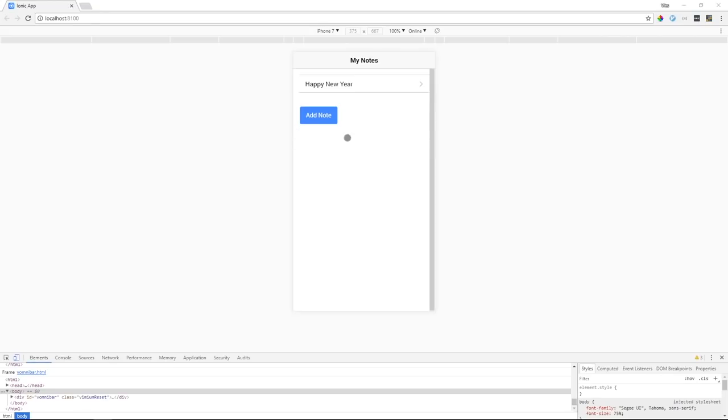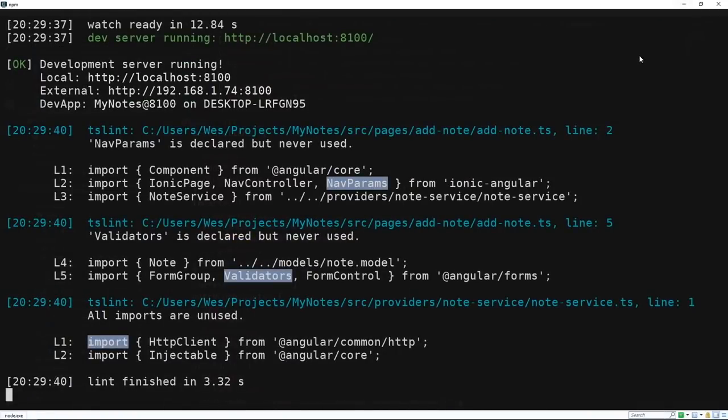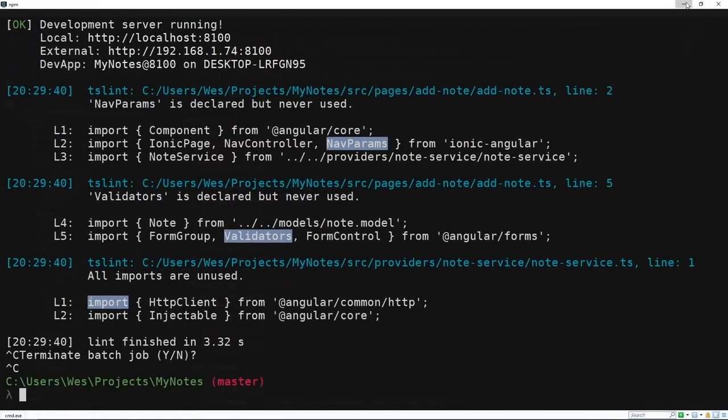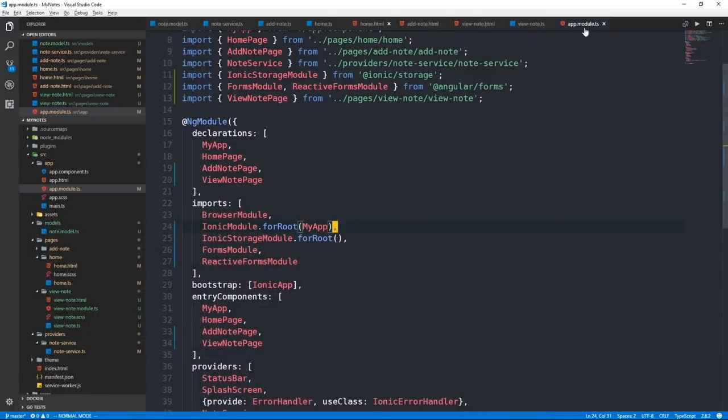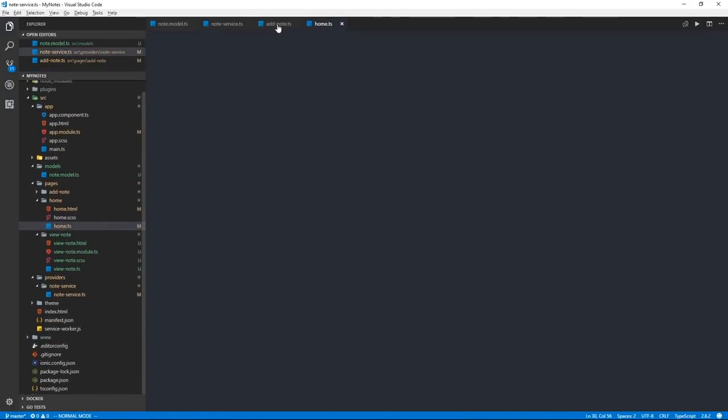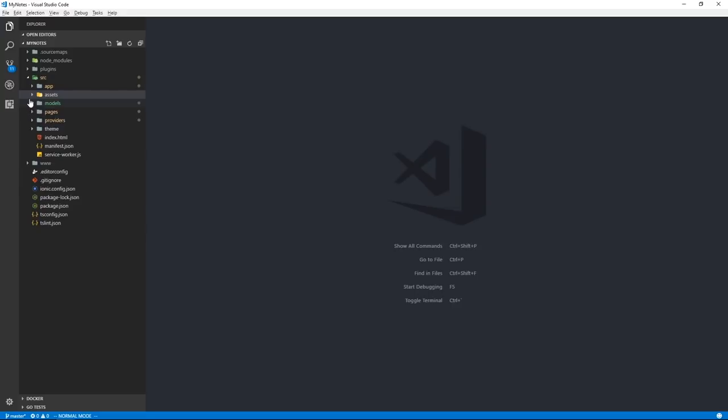Okay, so now, with the basic functionality of our app more or less complete, let's go ahead and apply some very basic styling to the app and just clean it up a little bit before we deploy it using Ionic View. So I'm going to minimize this, and for now we can even just stop the server. And I'm going to close out a bunch of these windows, and take a look in our assets directory.